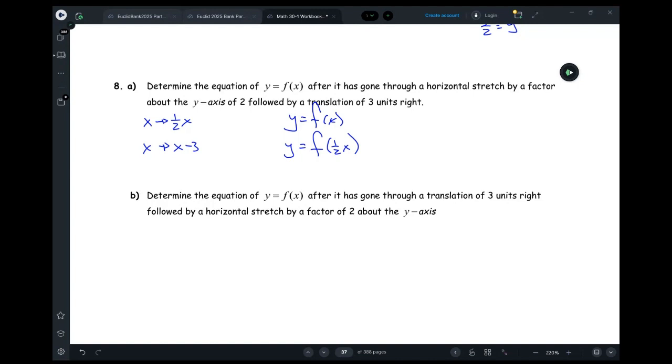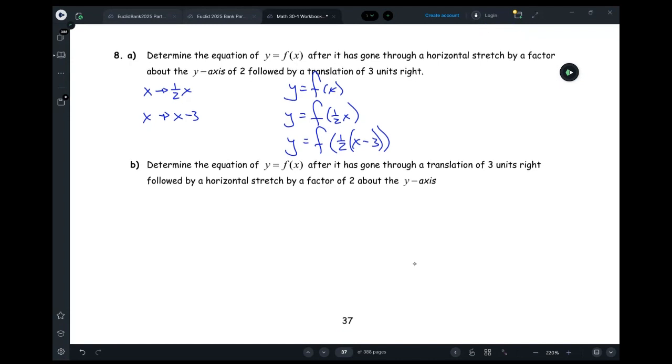Now I'm going to remove the x again, but notice in that previous step, I was multiplying x by a half. So now I'm going to replace the x with x minus 3. But in this case right here, I actually haven't done the replacement because I should be multiplying what x is now by a half, which means I have to include the 3 in it. So in order to make that work, I have to put parentheses around that x minus 3. Now I've replaced the x.